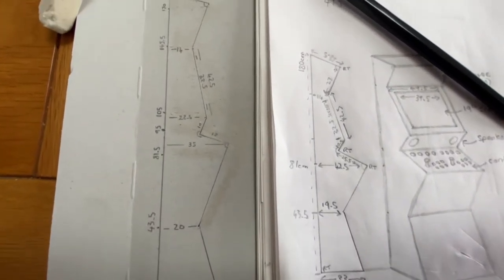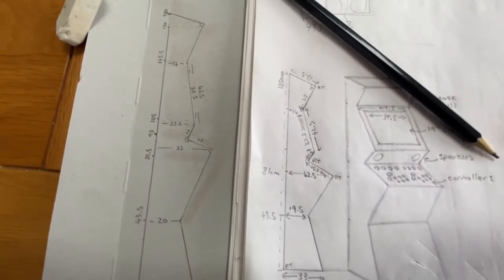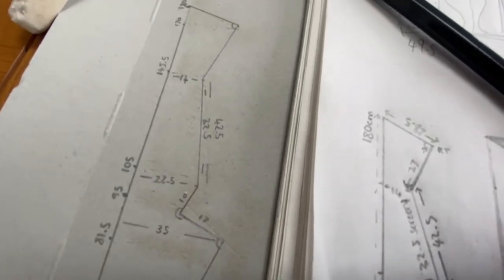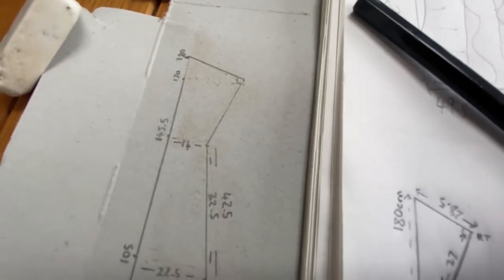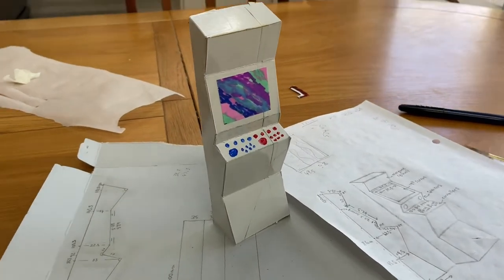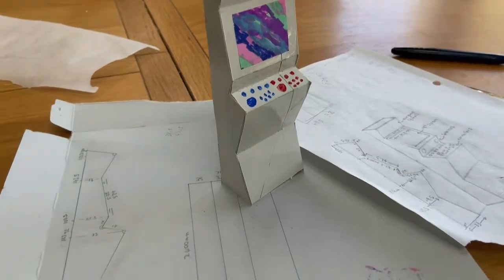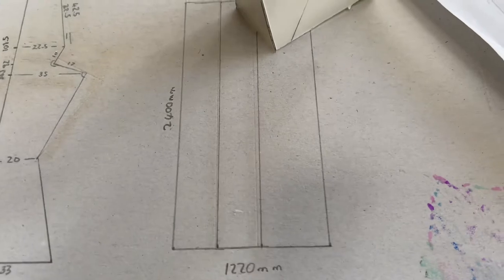Penny worked out that if we just altered the dimensions slightly we could get it out of one single sheet of plywood, so I've shallowed it up a bit. The cool thing about designing something to scale — this is one tenth scale — so I know if I just scale up by ten, that's my cut measurement. I've put the screen on there just to show what the screen size would look like. That's fairly accurate, and I'm looking forward to building it.